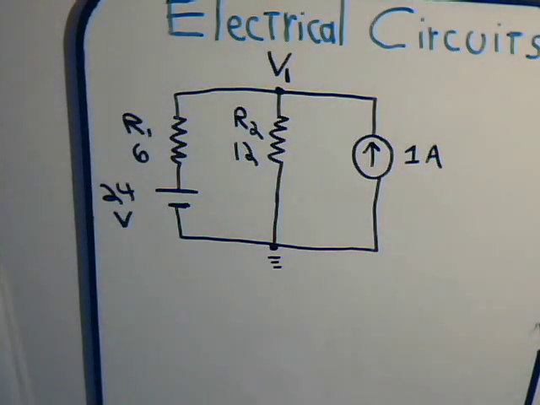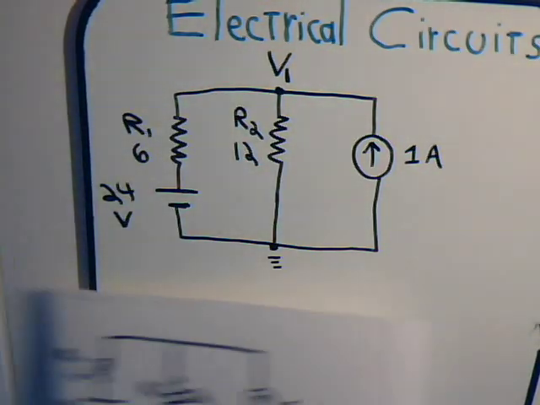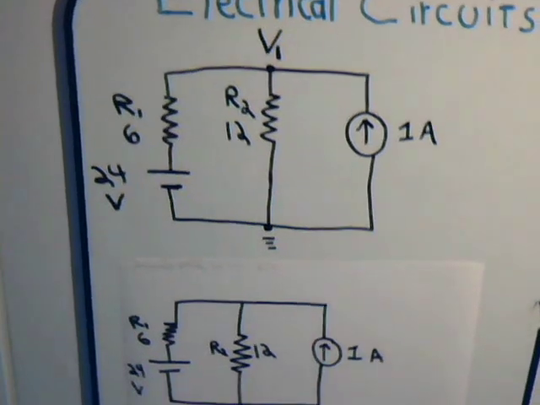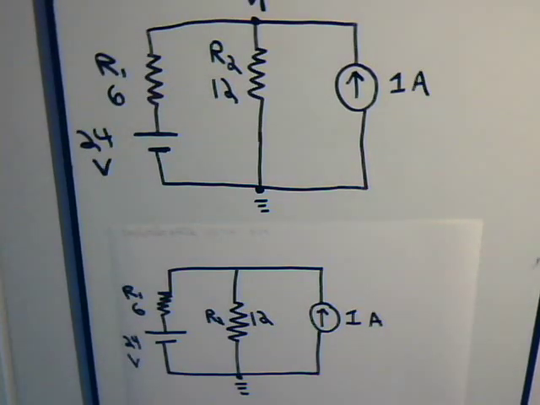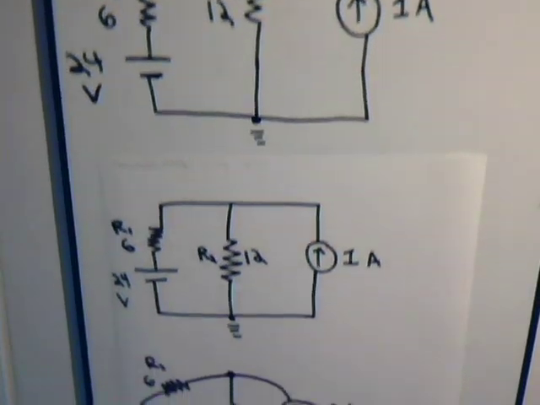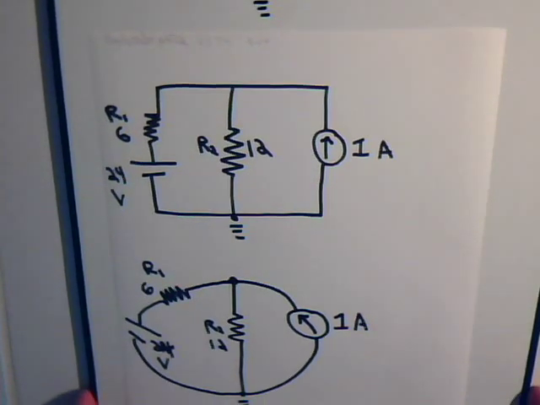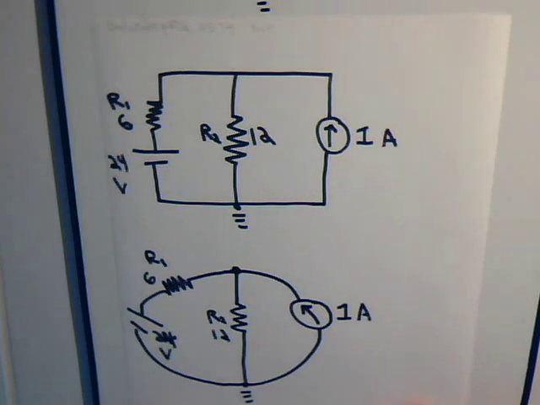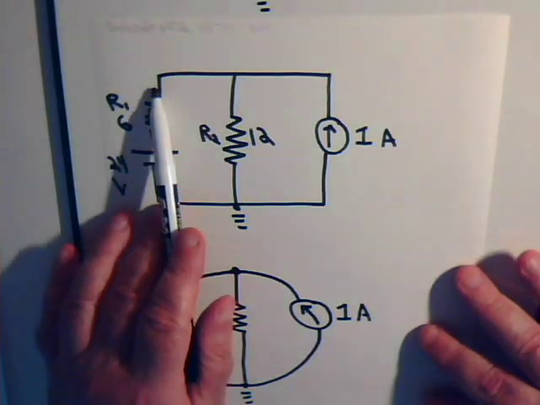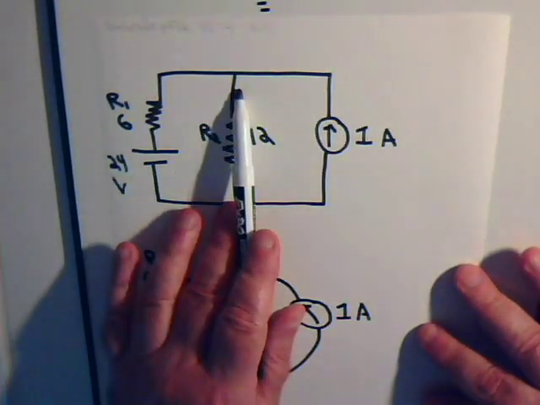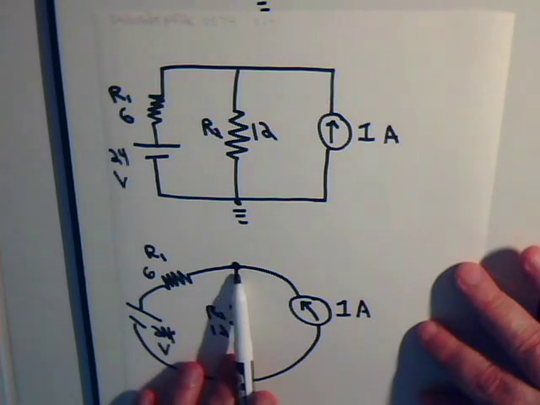Here it is right here, the very same circuit. And we can just redraw it like this. Because here, these are just conductors. So we can draw it like this.